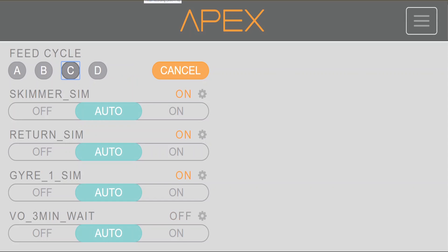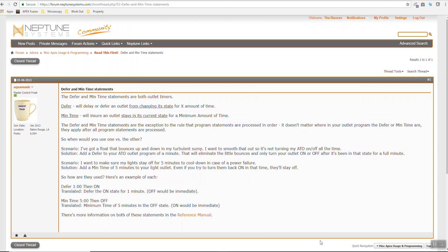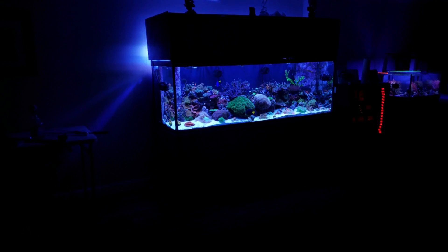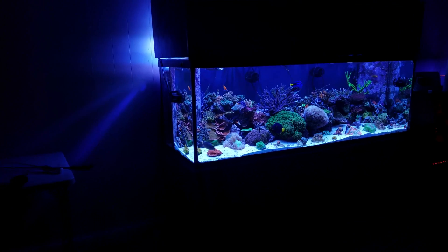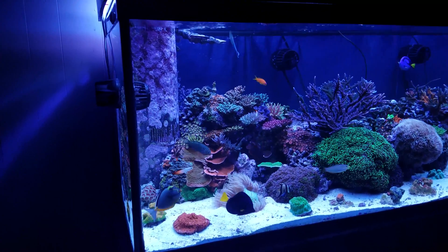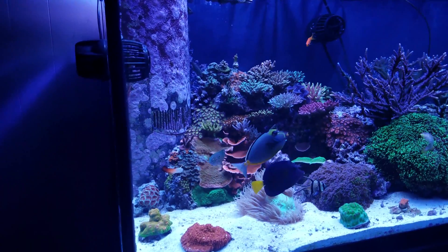That's the answer. I really like using those defer statements to create timers if I need to have something timed and an alert sent, or some kind of action happen after a certain amount of time. A lot of times I like to use them as alerts — if I leave an outlet on, I want a timer that says hey, after X amount of time, send me an email alert and let me know that I left it on. This can save your tank in a lot of different issues.